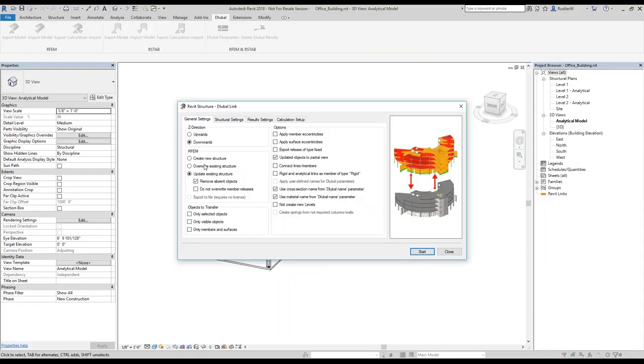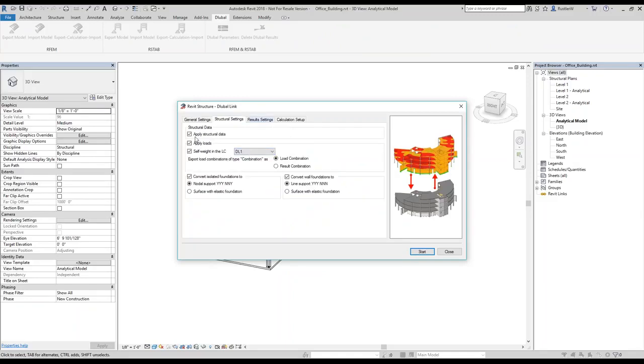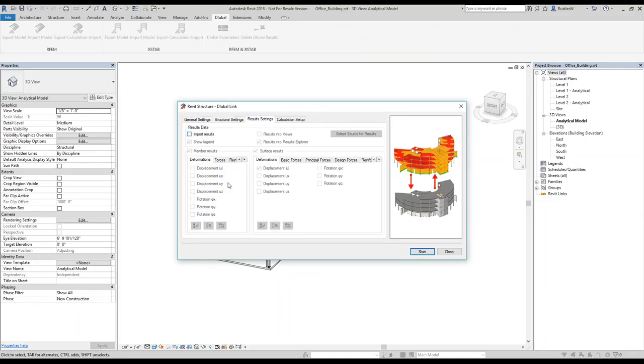It looks all the same. I'll create a new structure, apply all the loads, and this time I'm importing the results. So this time I'm reading member results, for example, forces and surface results, into the result explorer. Displacements and basic forces, moments, shear forces, and so on.